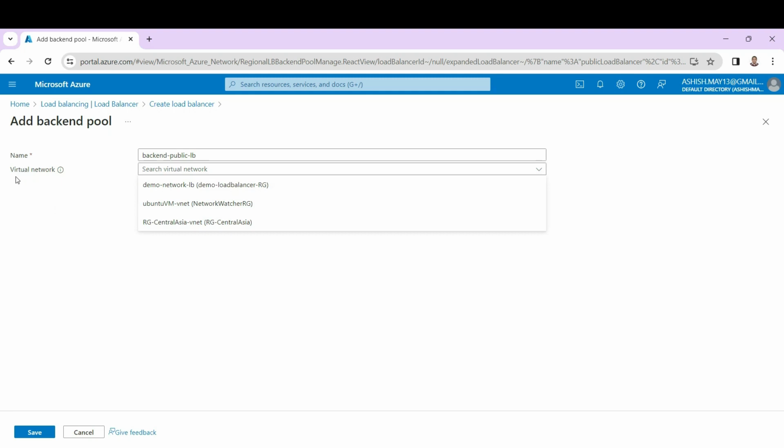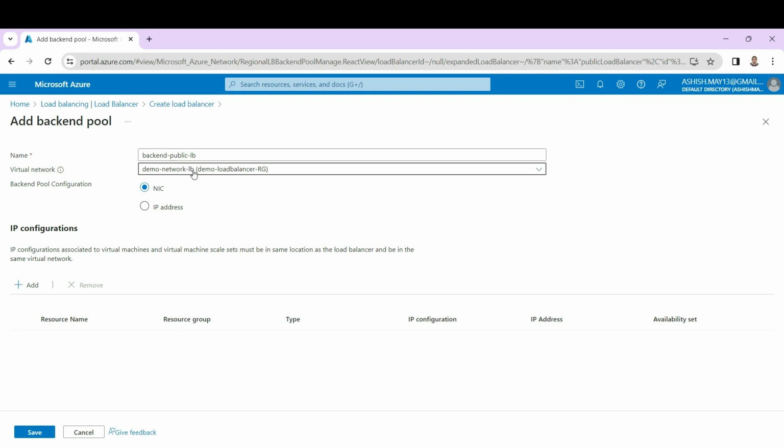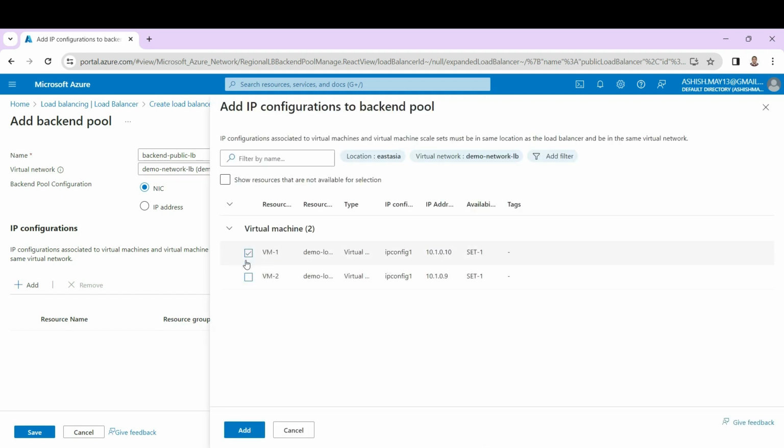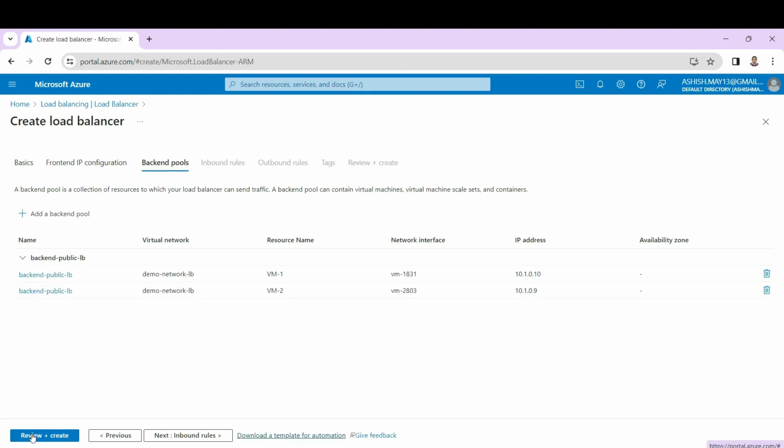Here we will select this network, since our virtual machines are actually inside this network. So I have chosen this one, and then you can click on add, and then we select both the machines. Click on add, and then we click on save. So our backend pool is done.